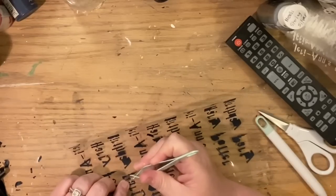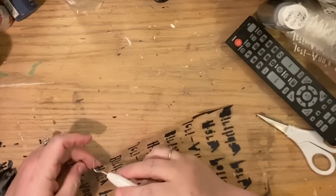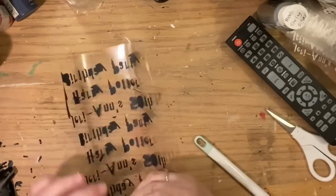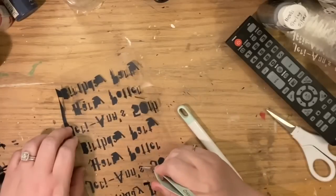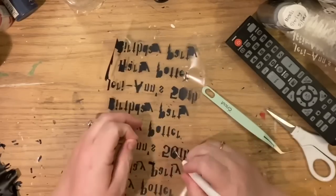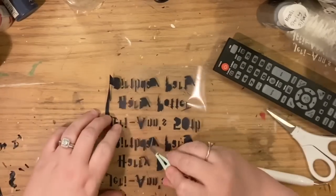And the rest of the projects turned out to be so wonderful. I got to try all different types of vinyls, metallics and papercraft ones and Cricut ones and Joanne's ones. I just tried different varieties, and I found which ones I loved and which ones I don't love so much, and which ones were good for what type of project and which ones were good for other types of projects. So that being said, I want you to learn from me. I want you to not get discouraged if it doesn't work out the first time. I don't want you to feel like it's too much effort or it's not worth your time, because projects like this are worth your time.